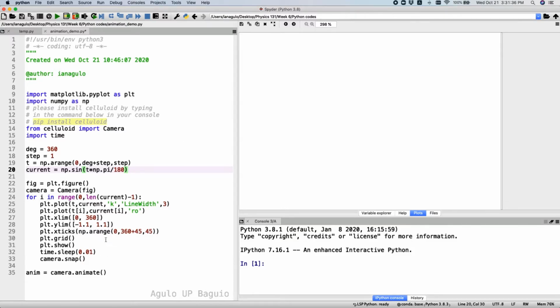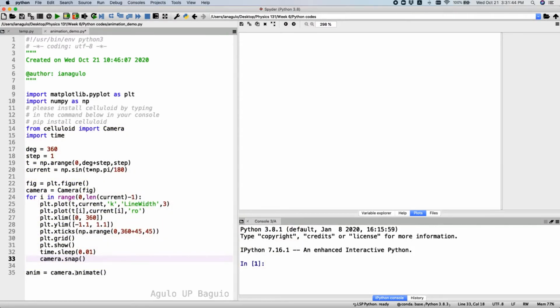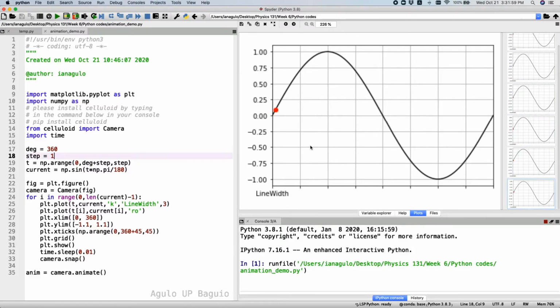Okay, so now that we know what this does, the next thing to do is the animation, and Python will do it using this command, animate. Now let's try to run this and see what happens. Now the red dot is traveling 1 degree at a time.